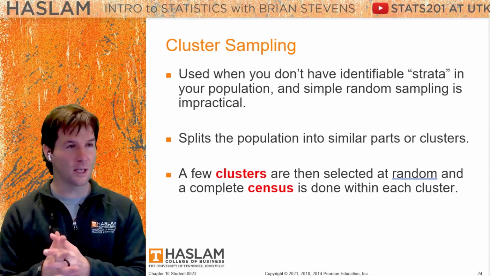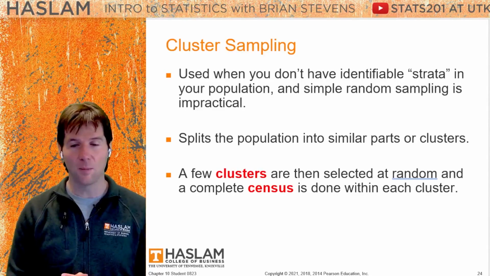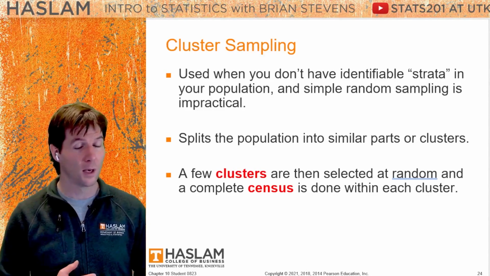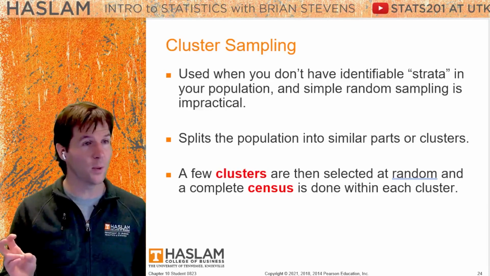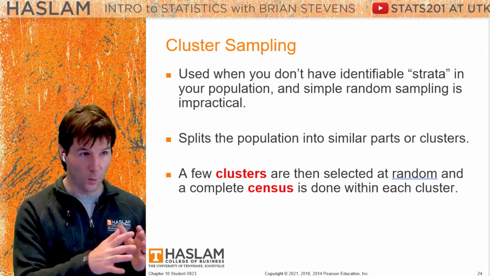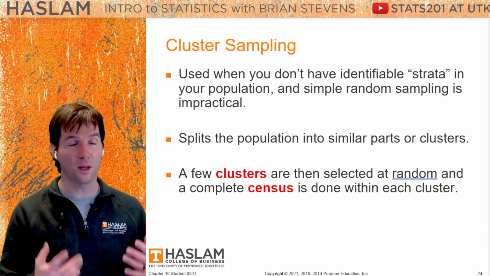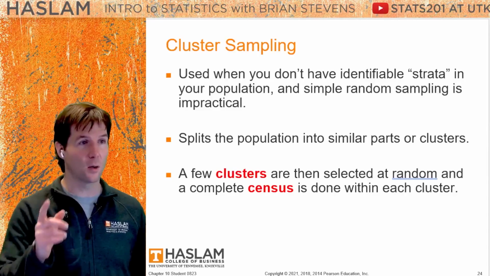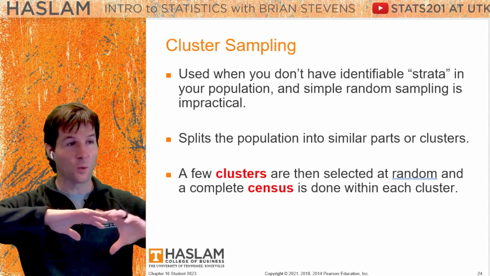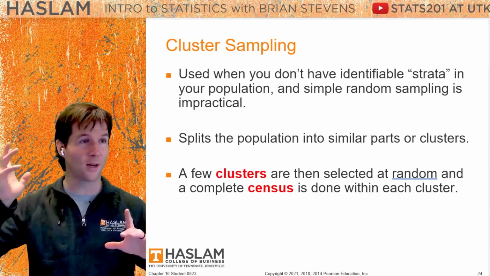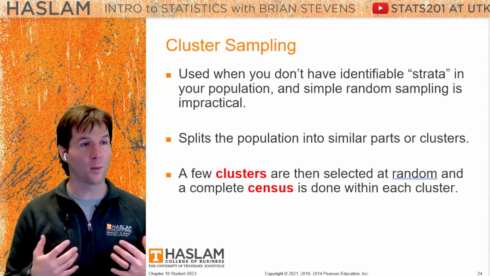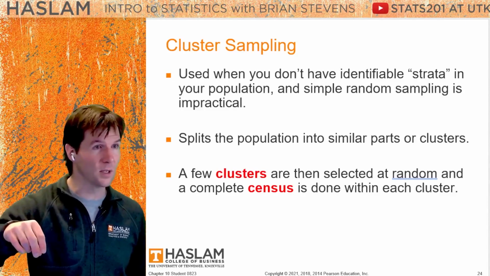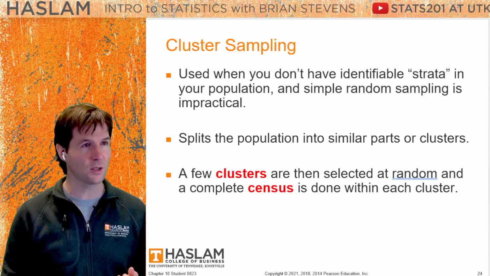We can think about Neyland Stadium right here at the University of Tennessee, and maybe we want someone to go and survey people to ask them if they are enjoying the football game. Well, you could go to a row of people and talk to everyone in that row. That would be a cluster, and you would just take random rows around the stadium. If we took random rows, we'd get some that are close, some that are far away, and we'd probably get a representative sample. And that's easier than saying go to this person in this seat, this person in this seat. You'd get your sample a lot faster.